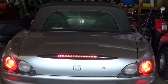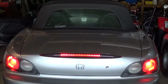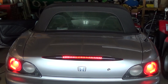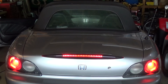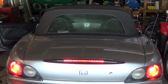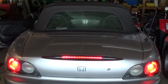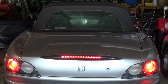You may have encountered this problem on some older model Hondas, Civics, Accords, even Acuras probably do it. And this is an S2000, a 2001 S2000. And you see my brake lights are on and they're stuck on. And I was wondering why. So anyways, I'll show you. This is kind of a common, easy to fix problem too. So we'll show you what's going on.